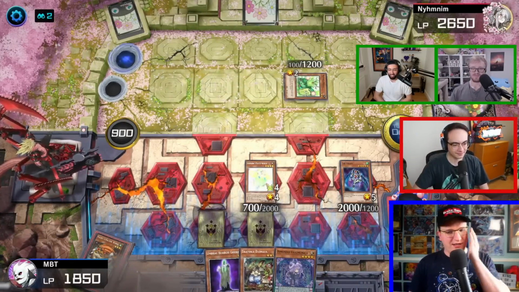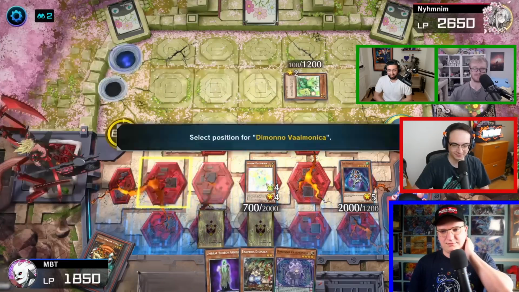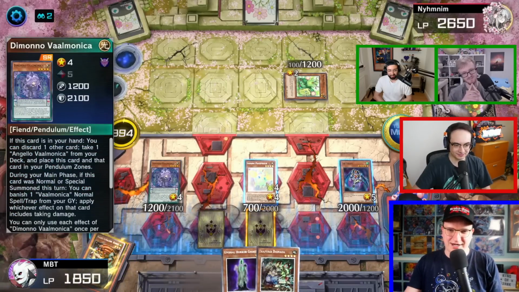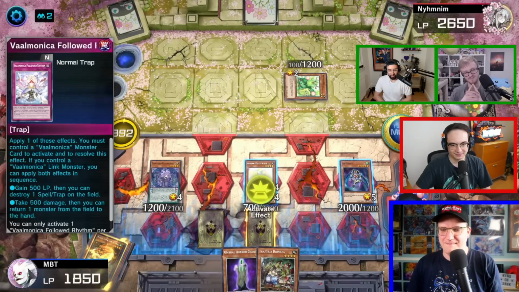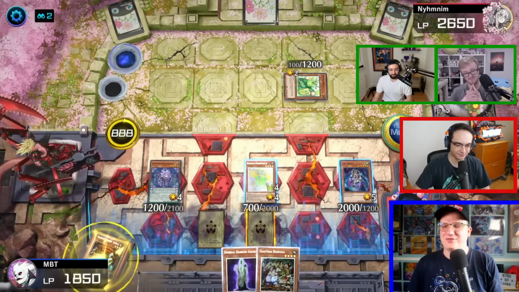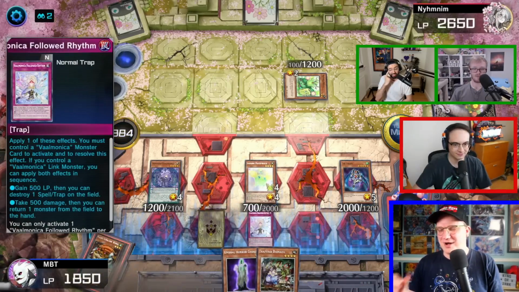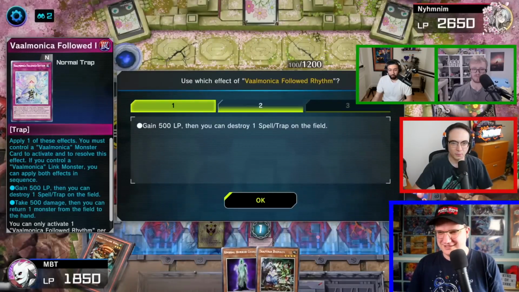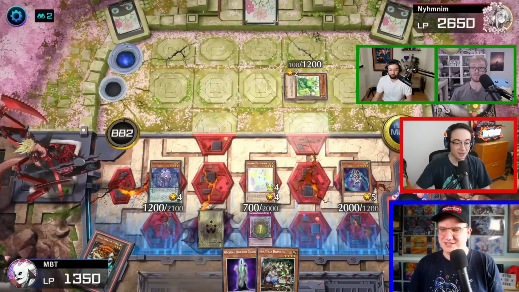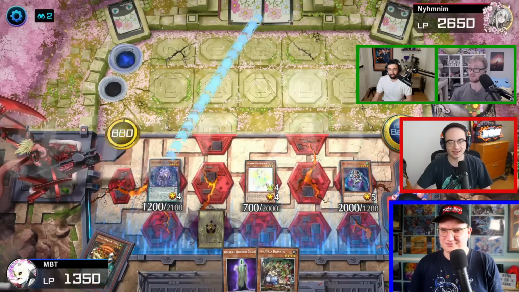All right, I'm waiting for the Gage top deck. Oh, you didn't draw anything. Okay. Here we go. Valmonica. Yep. That's how I got into the pack. Let's go. Now I have a Valmonica link. It is the wrong Valmonica link, but I also have Valmonica Followed Rhythm. What does that even do? I will take 500 and I will bounce your fucking team. My beans! Beans. Damn, you got beans.